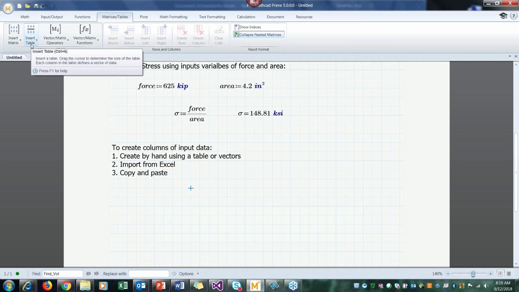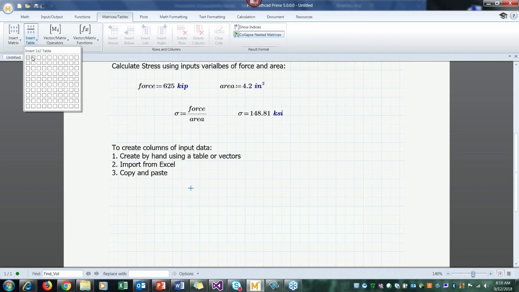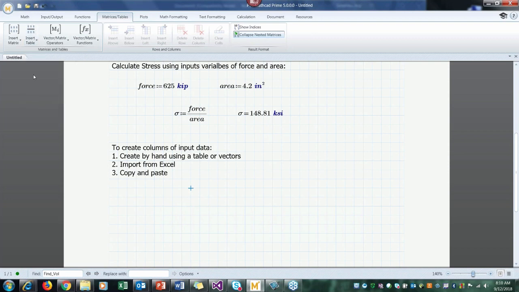So I'm going to click on that, and I'm going to pre-size a table. So we have force and area, which means we have two variables. So we're going to have two columns, and we'll just create about 4 rows or maybe 5 rows. And now we have this table object.